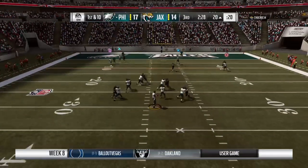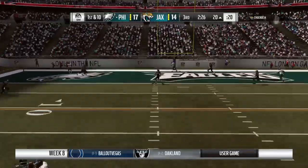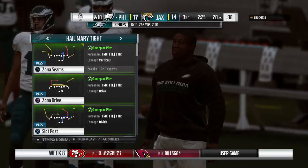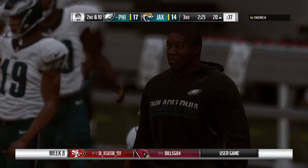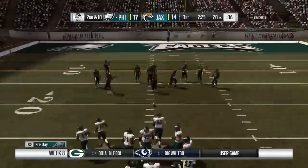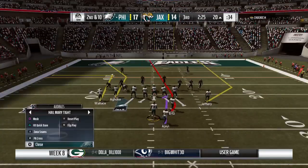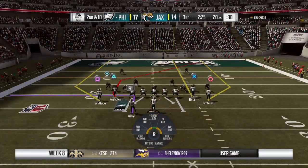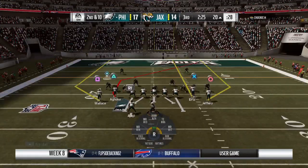Inside the red zone here. They'll look to throw. He's going to go up top for the end zone. So they took a shot on 1st down, but couldn't connect. And that's one he's got to be happy to have back. There wasn't a hole open in the zone. You'd have to think on early downs like that 1st down there, need to be a little bit more careful. Yeah, fortunately for him, got a couple more downs to play with.